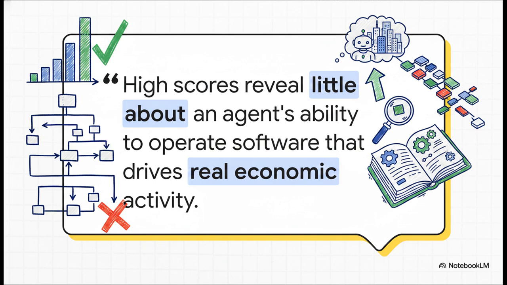This gap has two major problems. First, our tests aren't really telling us the truth. A high score on a simple task just doesn't mean much when it comes to handling complex software. And second, it means our training data is kind of weak. It's missing the rich, long, complicated examples we need to build agents that are genuinely capable.